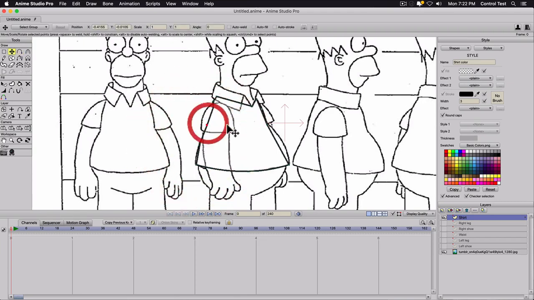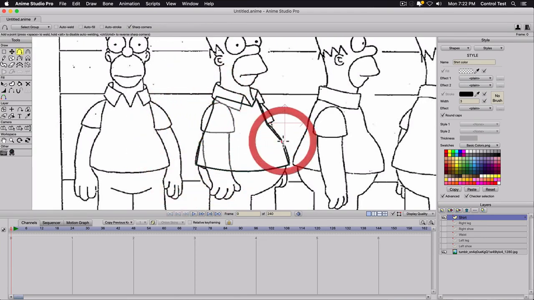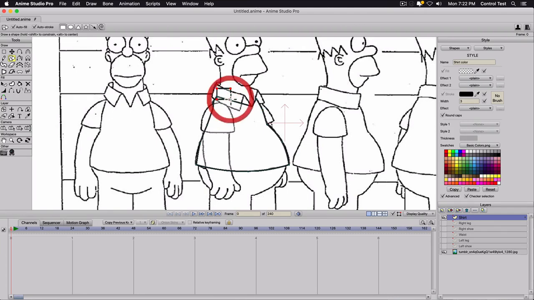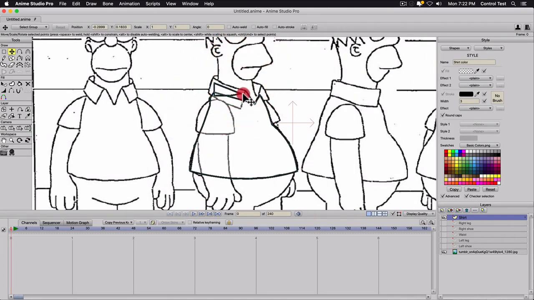And hit A, just adding points and then hitting C to curve them out, just so we can get that shape of his chest. Okay. And then we're also going to do the front part of his collar. So I'm going to do a different shape completely. I'll hit S. We'll draw a little rectangle up here. I'll hit T. And this is going to be the back of his collar in the front. So that comes around here, like that.